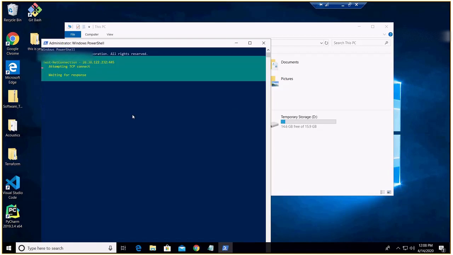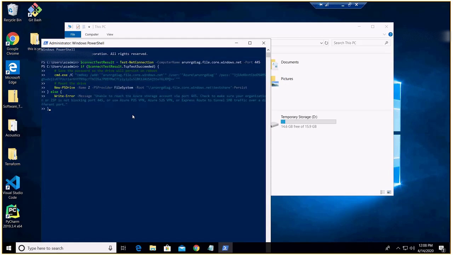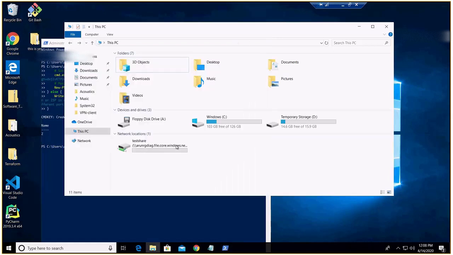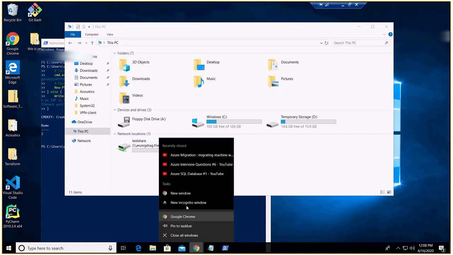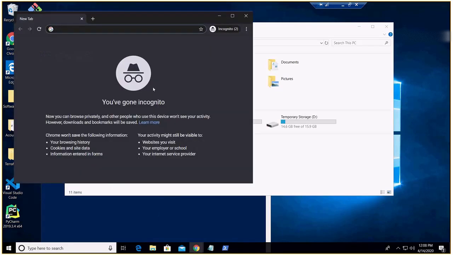Okay, let's copy it and send it. We got the response. It is connected. You can see the 10 GB file system. It is connected and it is there. As you can see, there is no internet on this VM. If I do google.com, there is nothing coming up. So it is still in the private network, msn.com, and you can connect the file share, which is a public endpoint of Azure.